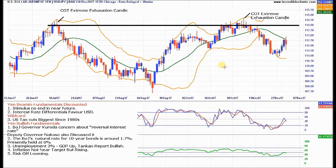For us, this was a good opportunity. We came in at 113.80 and we expected stops to be run and speculators to get taken out on stop. Down here, we get a little bit technically oversold, outside the volatility band, stochastic RSI turning up. We expected a bit of a rally. I just didn't think it would go as far as it did. So we got stopped out at 112.35. So we got 145 pips.